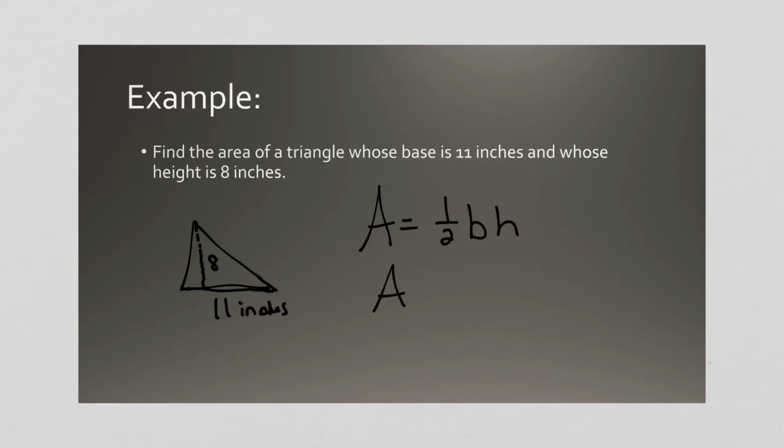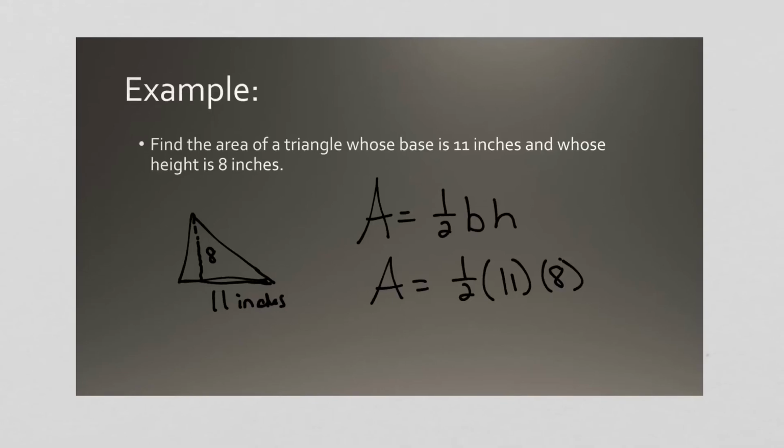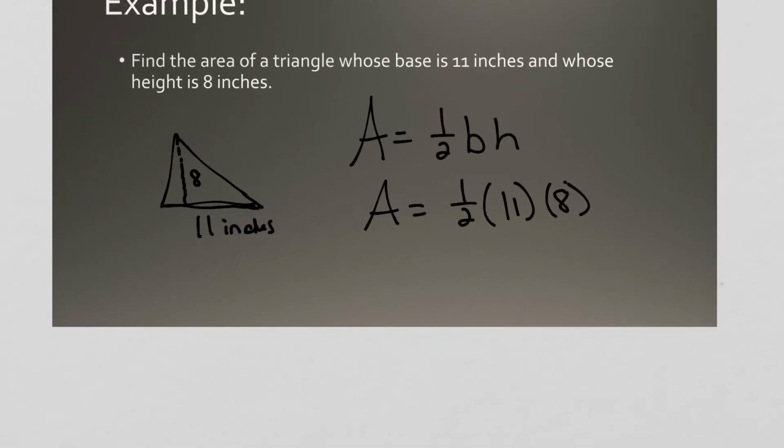So we've got area is equal to 1/2 times 11 times 8. Now, I want you guys to realize that whenever you multiply numbers together, you can multiply in any order. So taking half of 11, I don't think that's as easy as taking half of 8. So in my head, whenever I do this math, I typically do 1/2, and I can rearrange because of the commutative property. Oops, that's not 18, that's 11. And now it's easier for me to take half of 8 since that's an even number. It doesn't always work out that way, but in this case it does.